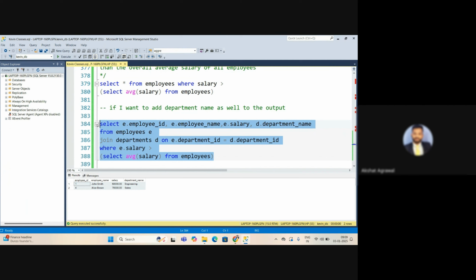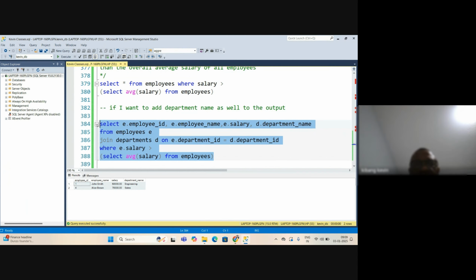Right, Kevin? Join department D on E dot department ID equals D dot department ID.